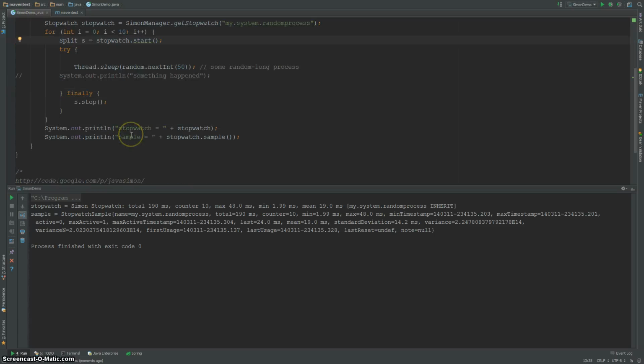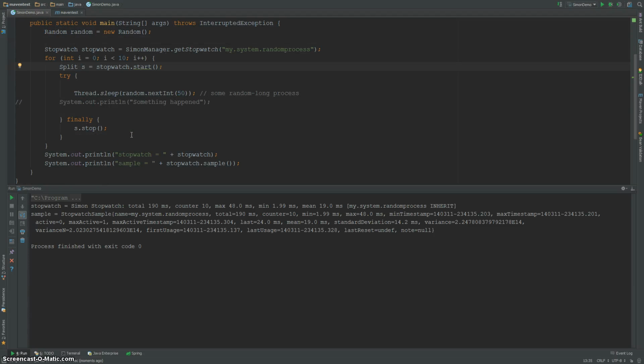So this is start. What can we do more? We'll talk about it later, because there's a lot of stuff that goes undercover, and there's a lot of extension points you can use for just the stopwatch. And actually, many features in Java Simon are created through these extension points, like logging. You can keep some specified number of last values for the stopwatch, and so on and so on. We'll talk about it later.